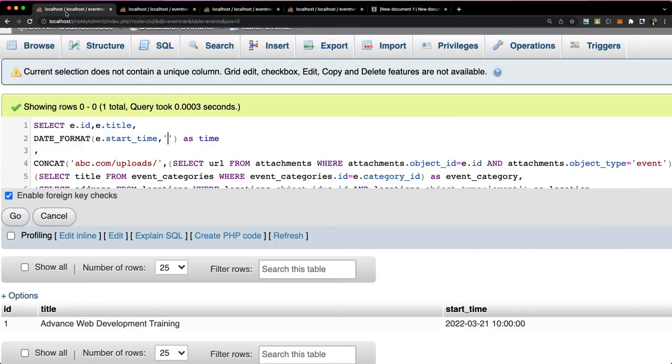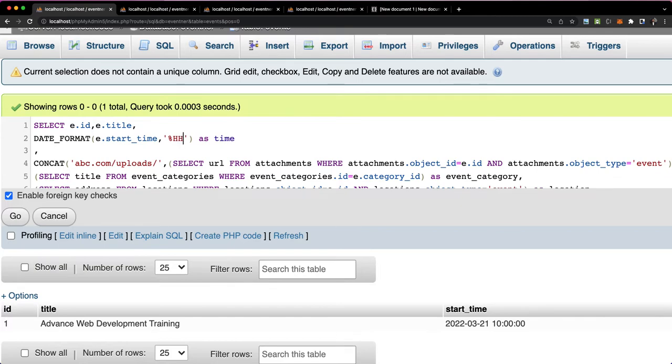If we go back to our query, we have date format for start time, and which things do we need? We need the hours, and then we also need the minutes.